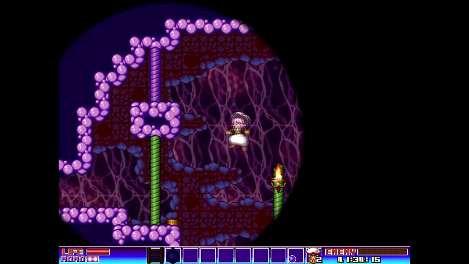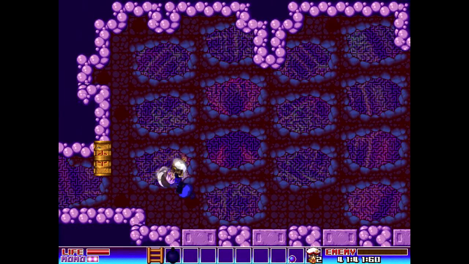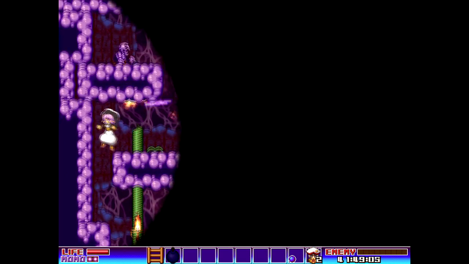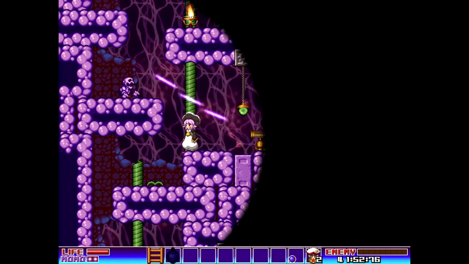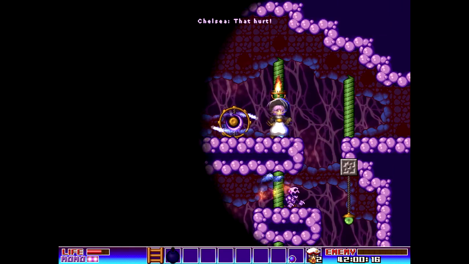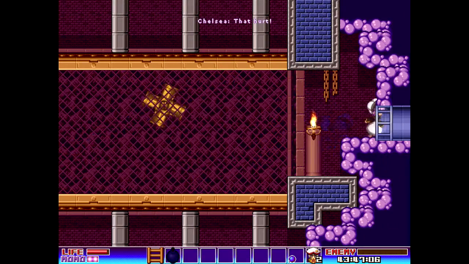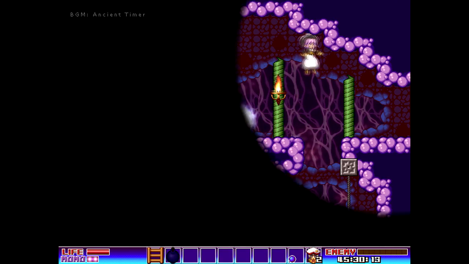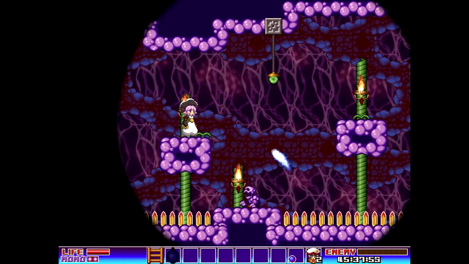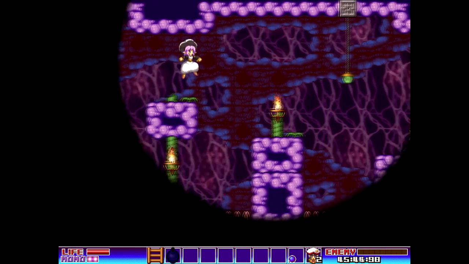And save. I'll leave the light off. Now that we have gone, we can destroy doors. This way. Wait, I don't want to go this way yet. I want to go this way. There's an item this way. Probably easier to just go about it from the front door, but jump. I need to get used to Chelsea's float.